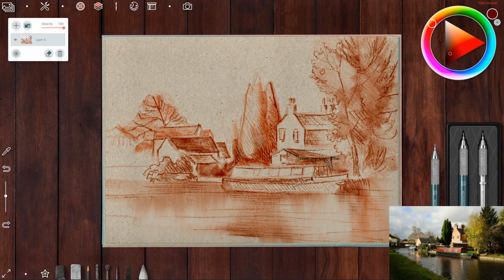So that's kind of almost done, but what I want to do now is use the white. Let's get some whites into this and really make the thing pop.